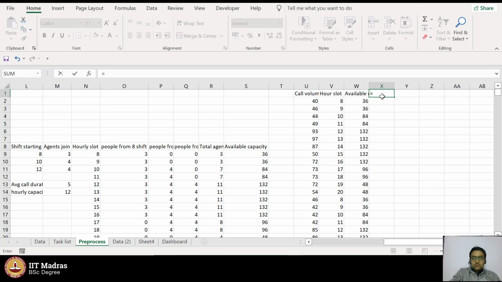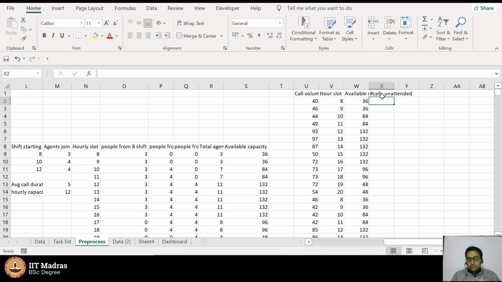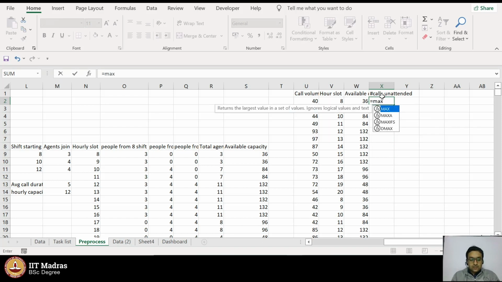So the number of calls unattended is the max of the demand minus available capacity, and 0.